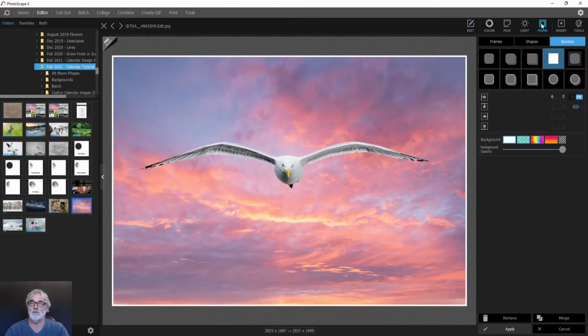Now we're going to go back into frame again. We're going to pick the same option, but according to the information that I'll be giving you in a PowerPoint slide, which will be in PDF format, it will show you the diagrams for each one of these. So now let's just take a quick look at that.